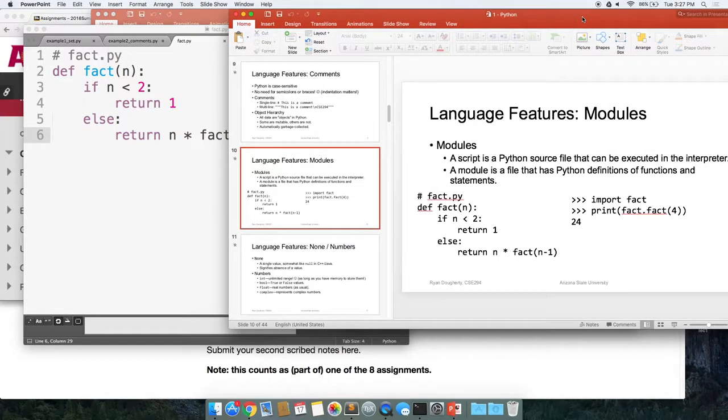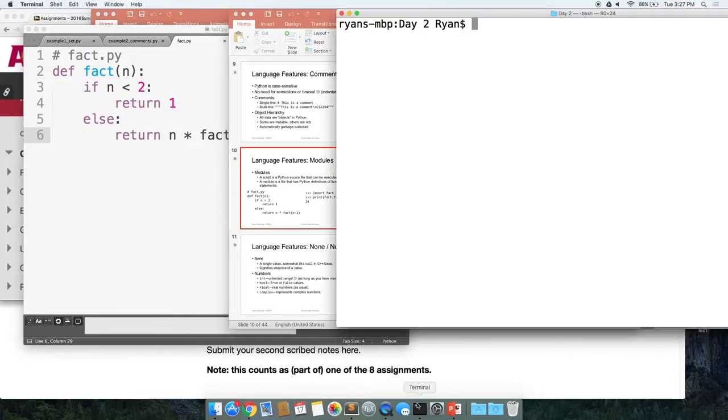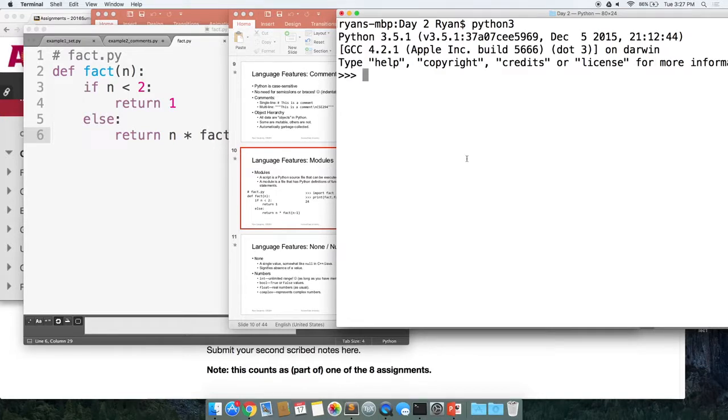As I said, these angle brackets represent the interpreter. Now I just want to show you that this works in the interpreter, but you can do this in the source file also. So how do I invoke the interpreter again? Python 3, yeah. So that's where the three angle brackets come from. You may think the interpreter may be in a different directory, but the really cool thing is that it works in the directory you're currently in, where you invoke the interpreter. To get out of it, you do Control-D or exit or something like that.